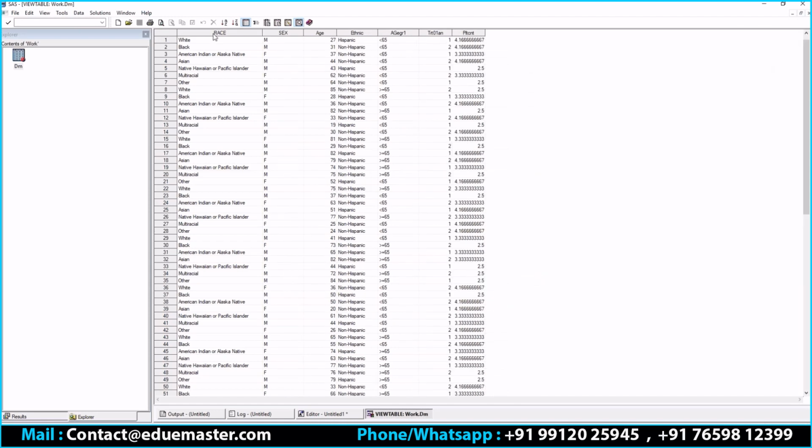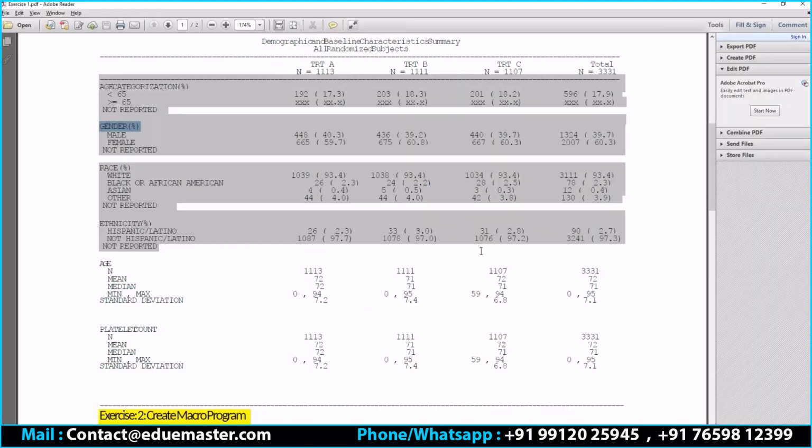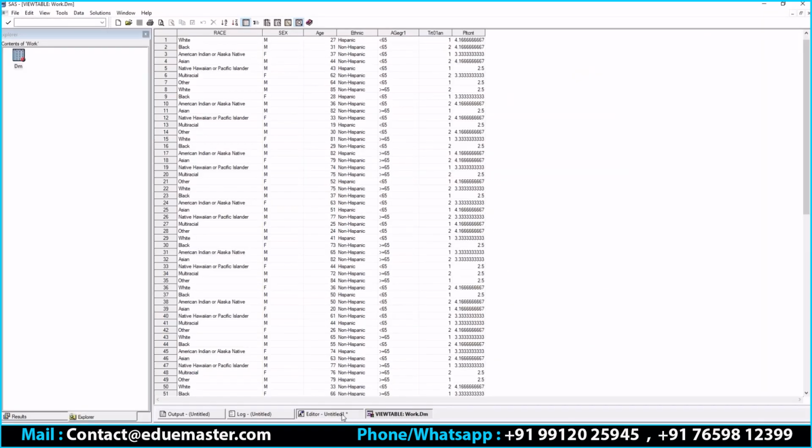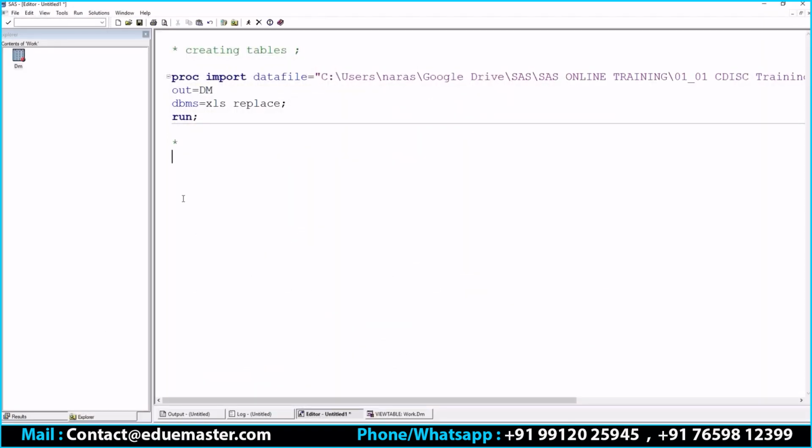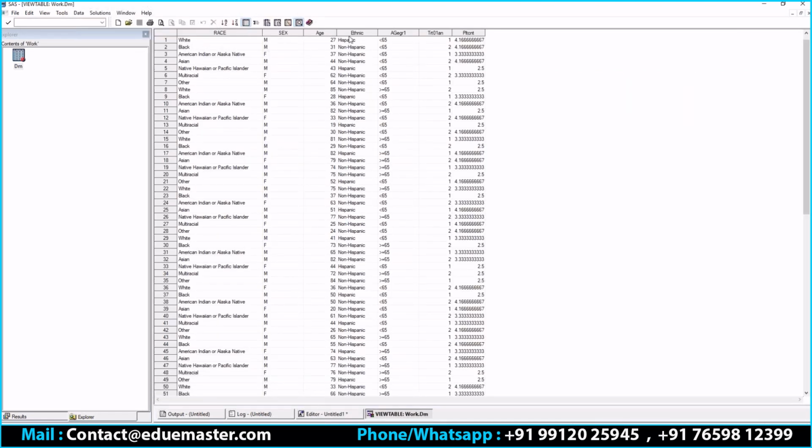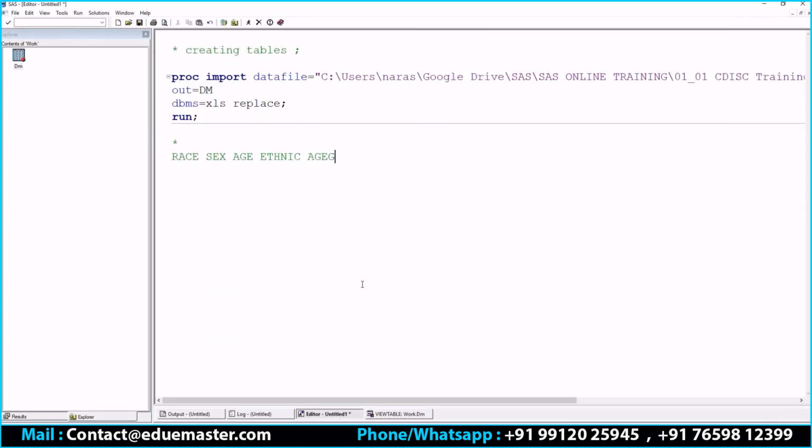So finally, these are the variables that we require to create the given tabular report. Now, let us make the list of the variables we require: age, ethnic, age GR1, TRT01AN, PLT, CNT.